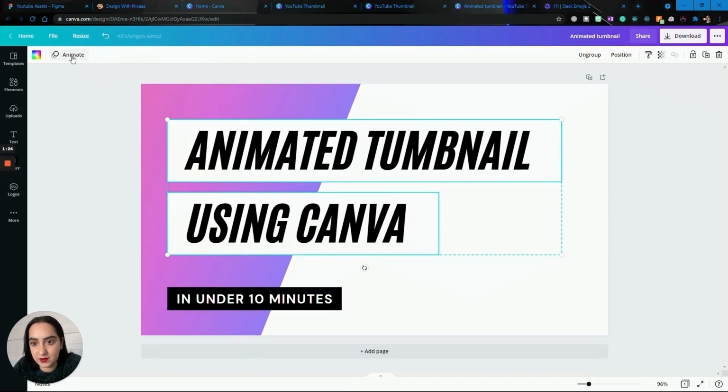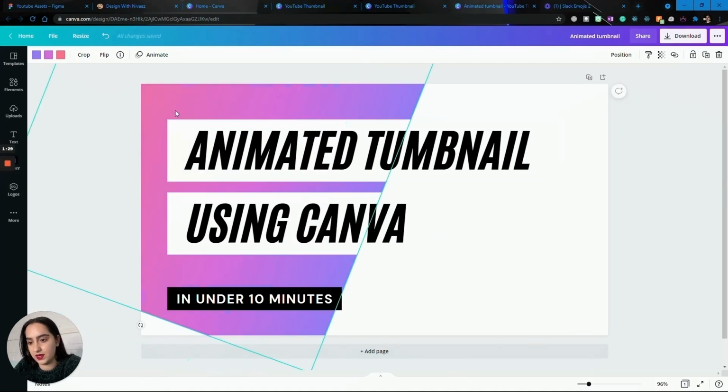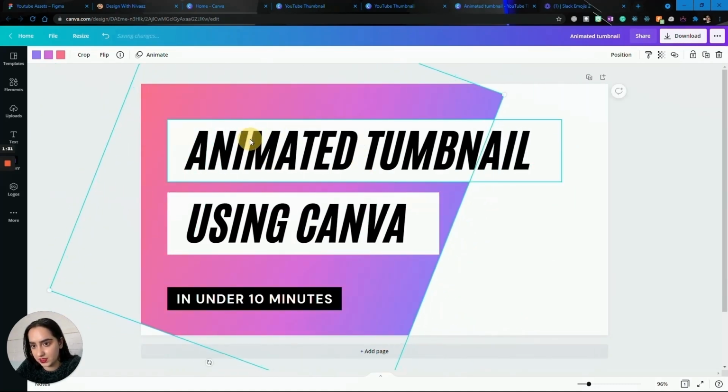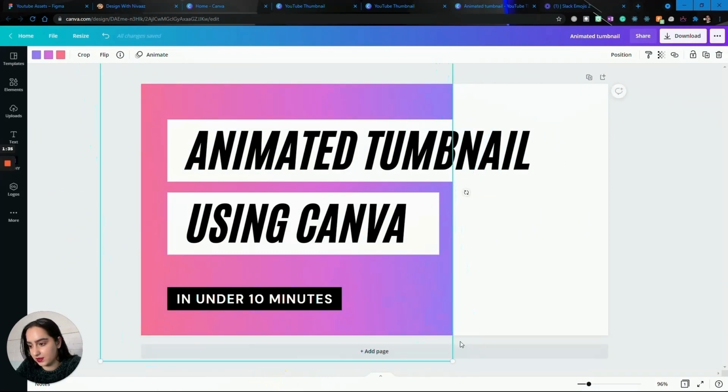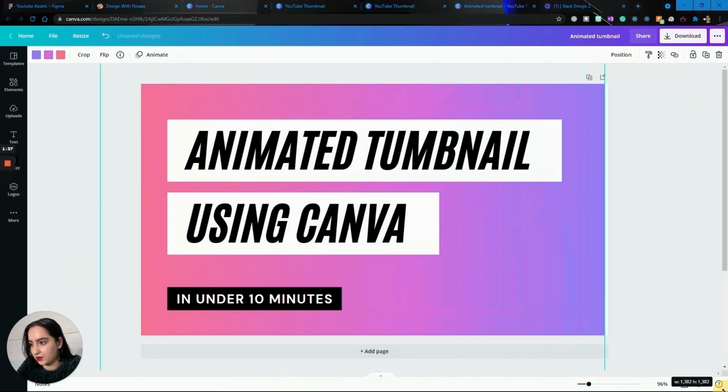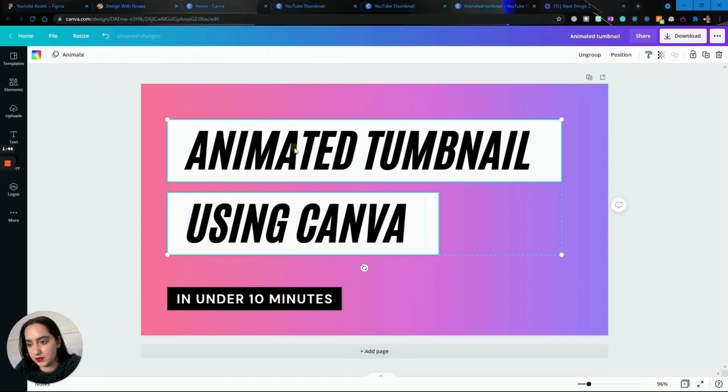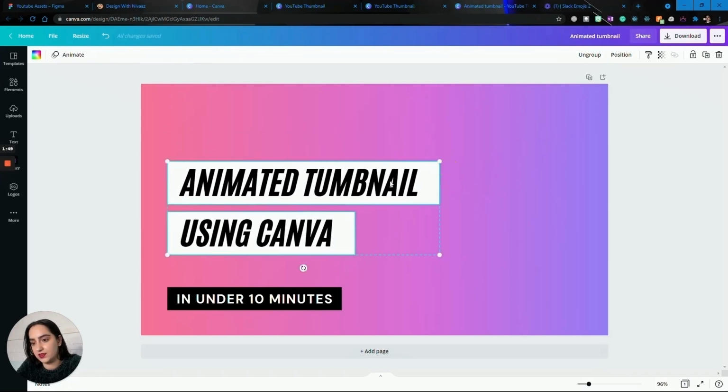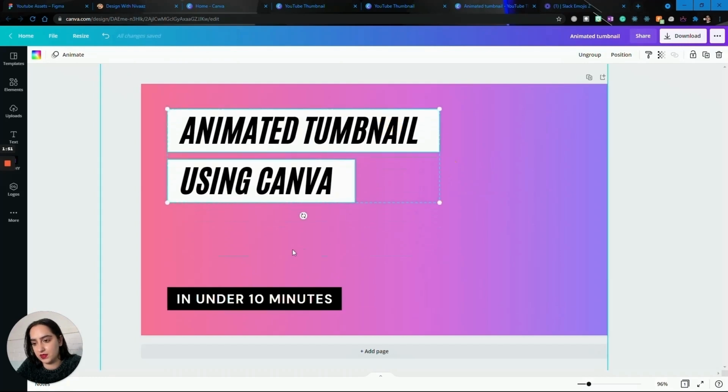You can obviously change the background of these. I think the white with the black over the top is awesome, so we might leave that as is. Also, we've got this really cool background, so I usually go with colors like blue, purple, green, and you can totally change it to that if you wanted to. Great, so I'm going to press this one and press the top one and press shift to select both of them, and then we're just going to scale this down just a tad and pop this up in the top corner.